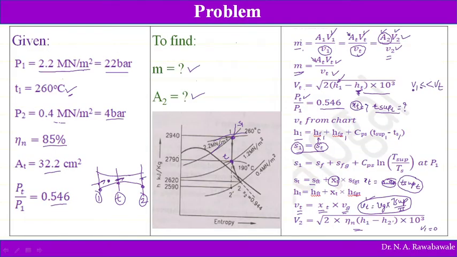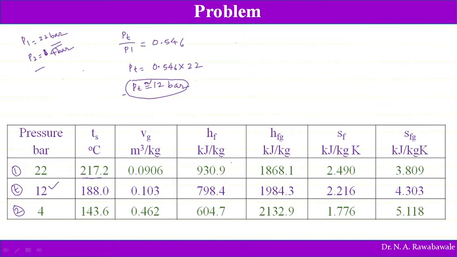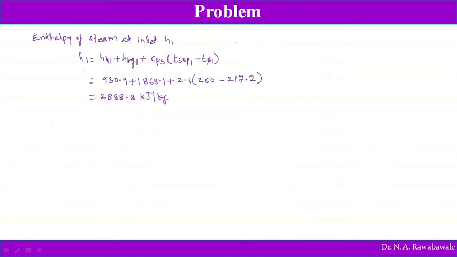Now to know the dryness fraction at throat, looking at point 1 and at point T, we have to find the quality of steam at throat. To find the quality of steam at throat, we must equate the entropy at point 1 to the entropy at point T. So equating the entropy at point 1 and at point T, S1 is equal to ST. This is to find the dryness fraction, the quality of steam at throat. Let us assume that the steam at throat is wet. First we will find S1.